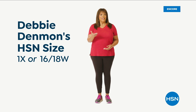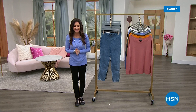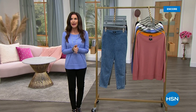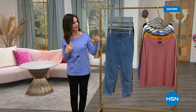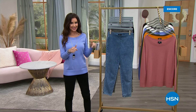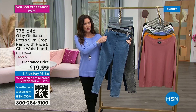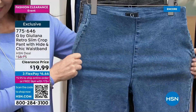Obviously I'm wearing this sweater — it's Juliana Rancic's sweater. She's been making you ready for the red carpet for years and years. She makes an exclusive line just for HSN. These incredible pants are so amazing — actually the retro slim, which is slimming with a high-chic waistband. Great name. We've got great colors available in petite, average, and tall lengths at $19.99 — that's $6.66 per flex pay. Let me tell you sizing and colors before we introduce the woman of the hour herself. Indigo acid wash, gray acid wash, all at $19.99 with a perfect smoothing fit.